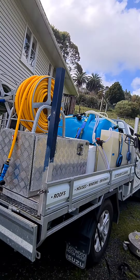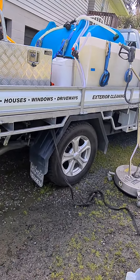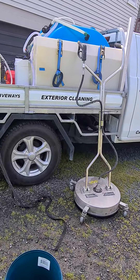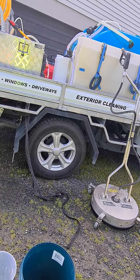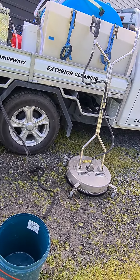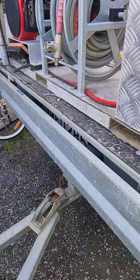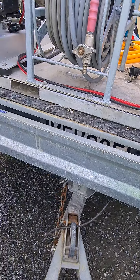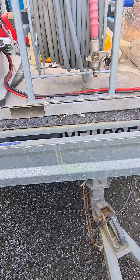Ladder rack's not finished yet — just got to get the aluminium top made and that should be good. The ute is a 2019 Isuzu D-Max. I've just put some helper springs in the rear for now, but I think I'm going to get some new ones made. With that load, I've carried a full load of water and a full bleach tank and it doesn't seem to hassle it too much at all — quite impressed actually. All the frame is made on an aluminium skid, all been welded. The two holes here I've made for forklifts, so I can always pull it off and just move it to the next wagon if I need to.